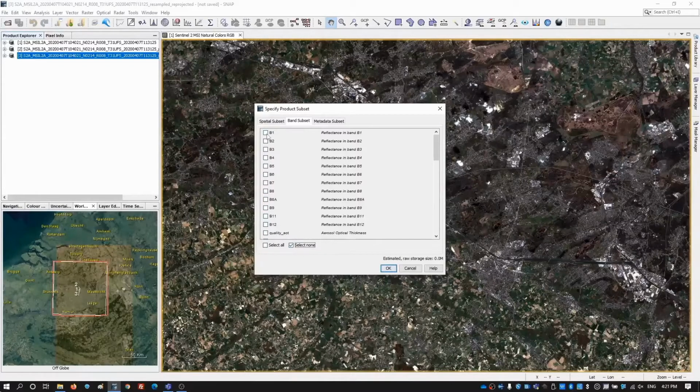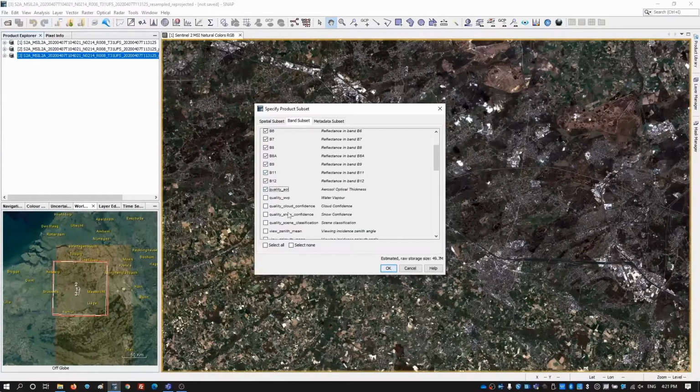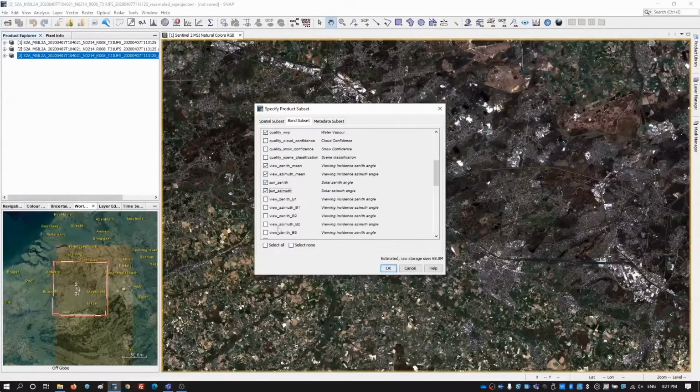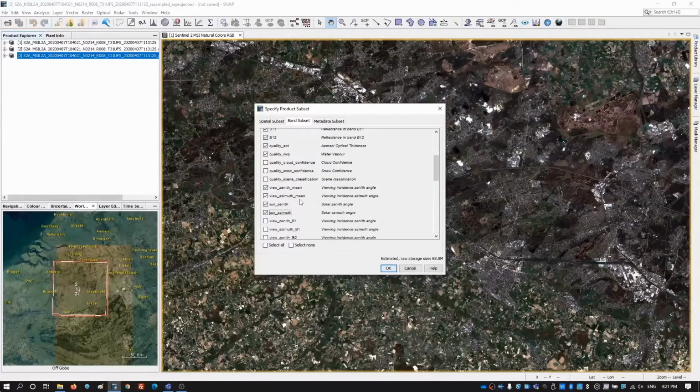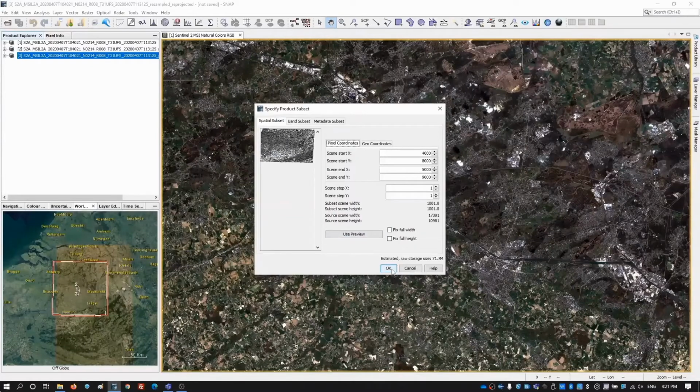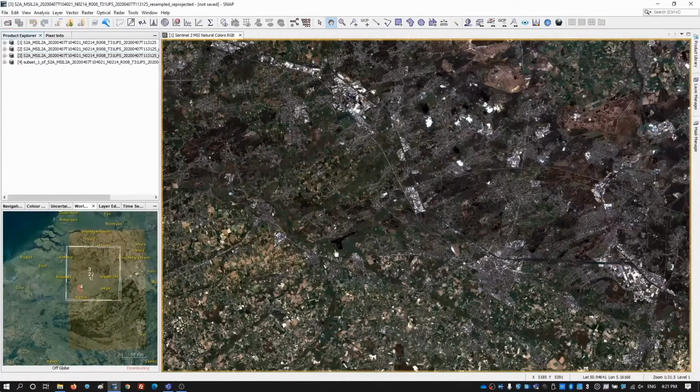In this case, I'm going to select all the bands of Sentinel-2 plus some additional bands: quality flags, optical thickness, water vapor, and sun zenith and sun azimuth mean. Okay. This is our subset.